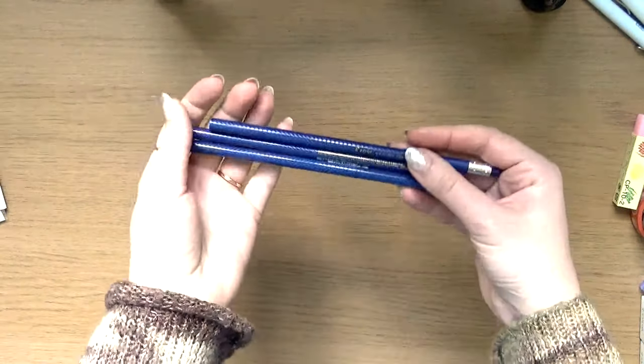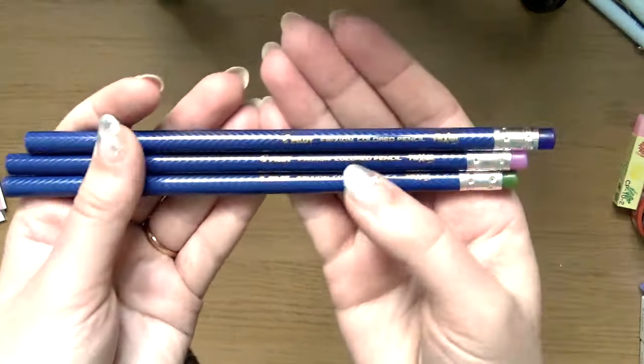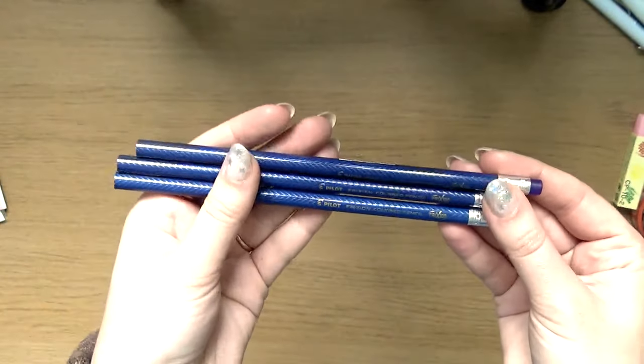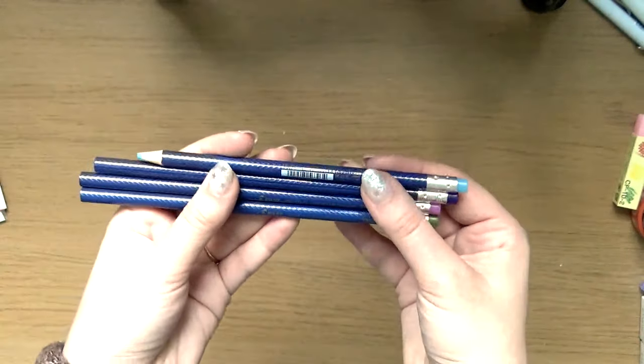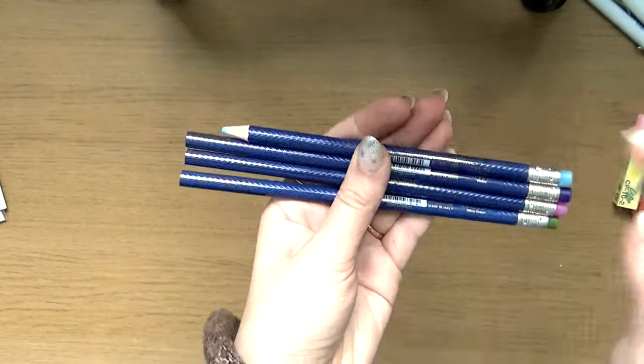This is another discovery that I got super excited about while I was in Japan. So these are Pilot Friction coloured pencils, and these are erasable coloured pencils. I have got another one as well. Oh yes, this is the one I've been using. So this is the pale blue one. You can see how much I've used it from how much shorter it is than the other ones. I've only had it a few weeks.